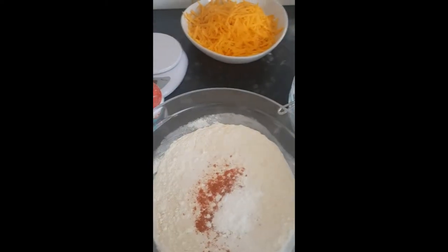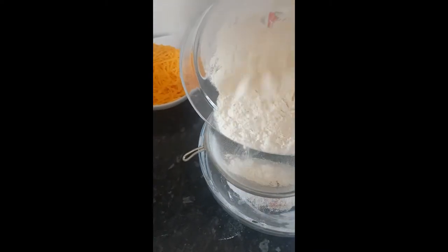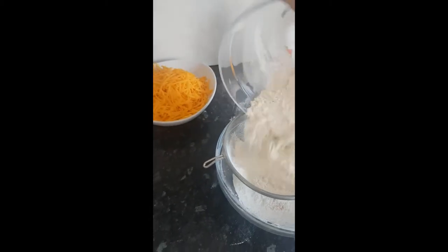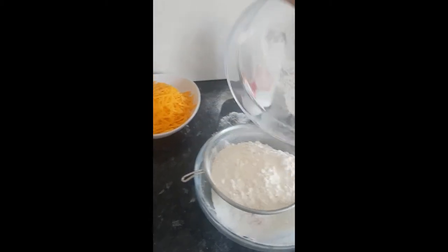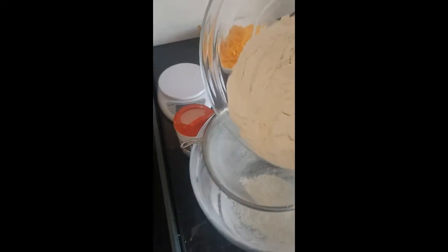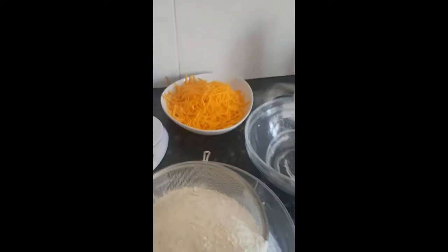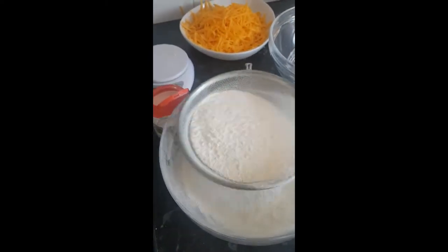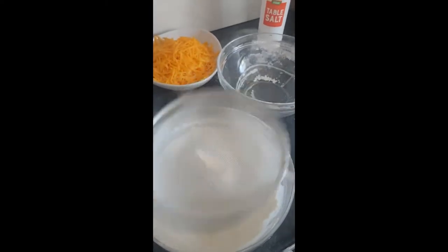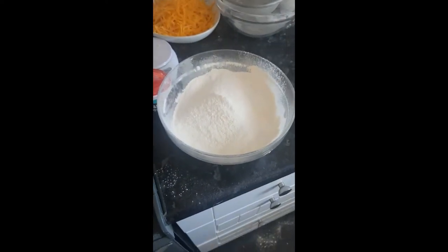And what I do now, to make sure it's all completely mixed, I whack it through the sieve a couple of times just to make sure it's all mixed properly. And I mean a couple of times, so I'll put it through there once and I'll do it again. And again, that's the second time. That just makes sure it's all mixed correctly. Everything's in there, the salt, baking powder. And plus it gives a bit of aeration to the flour. Helps them rise a bit.